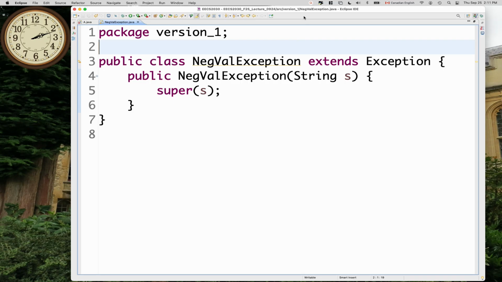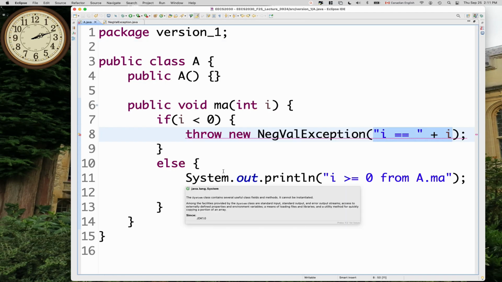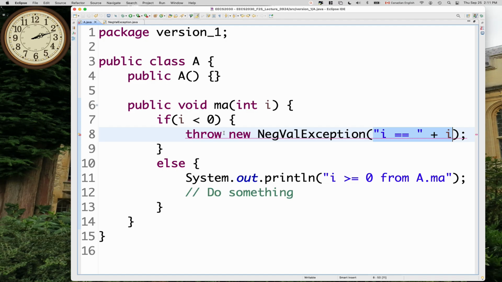So we got the exception class, and also we got A, right? Let's go back to A here. So now we got another issue, all right? You can see the same line actually gave us so many issues. I've got to fix one by one. Now this kind of issue has to do with the catch or specify requirement. Let's see. I'll move my mouse over, and then I'm going to read it to you.